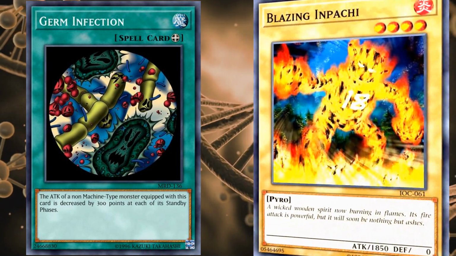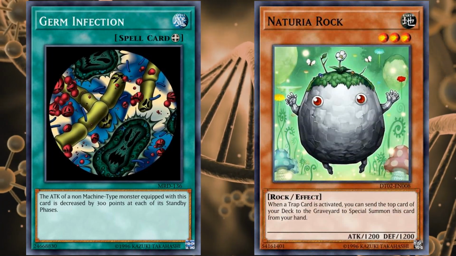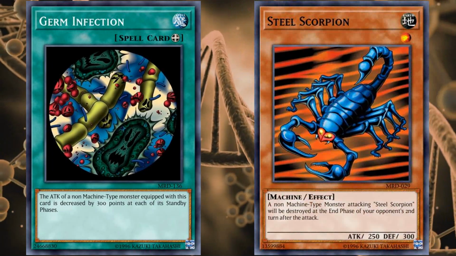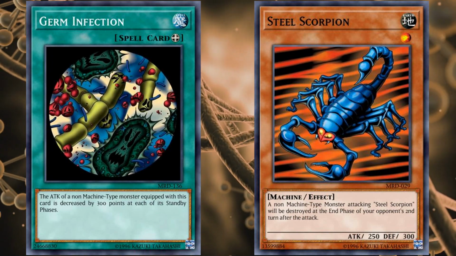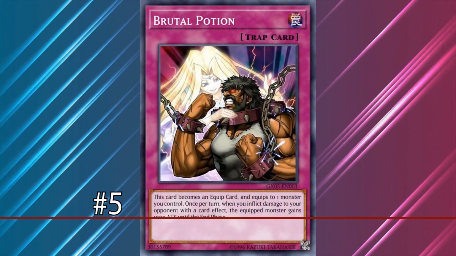Although I'd argue you can't really give Pyro-type monsters an infection either. Or Rock-type monsters. But whatever. A lot of old-school Yu-Gi-Oh cards had lore-related effects that restricted them to not work on Machine types. Which is pretty funny. And at number 5, we have Brutal Potion.